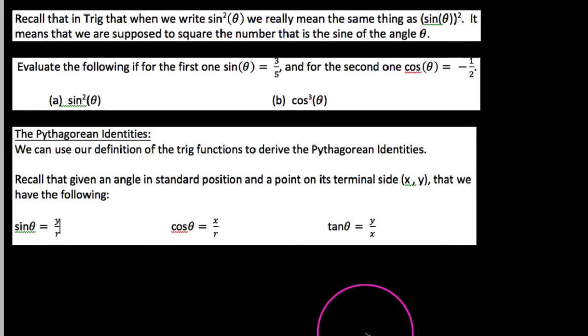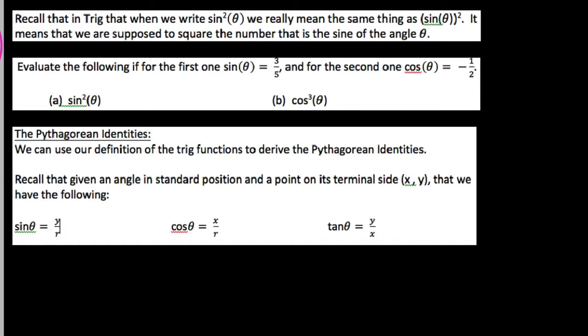This is my third video on my module on the trig identities, and this is most likely the most intensive one, but it is over what we call the Pythagorean identities. So we're going to get right to it. As a matter of fact, the first thing I want to do is make one note.